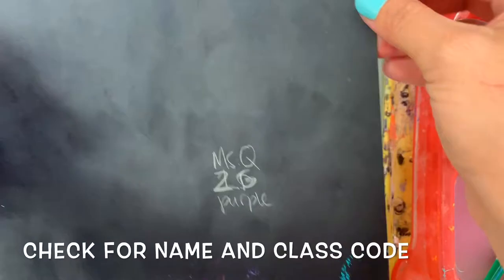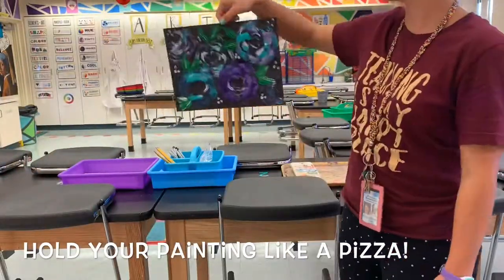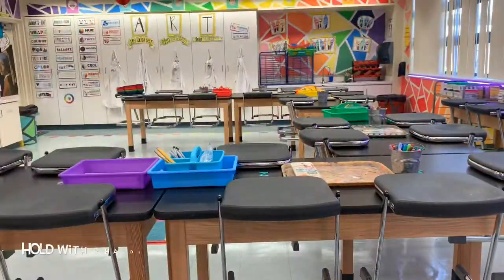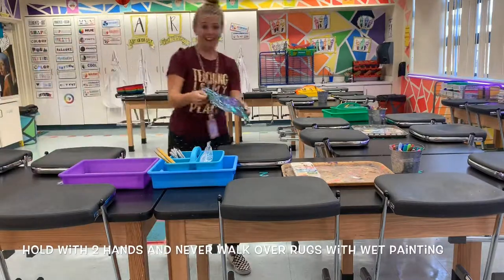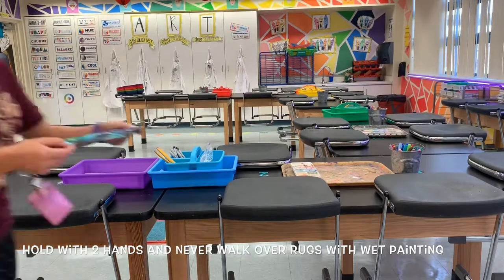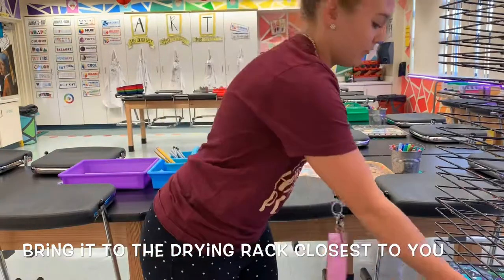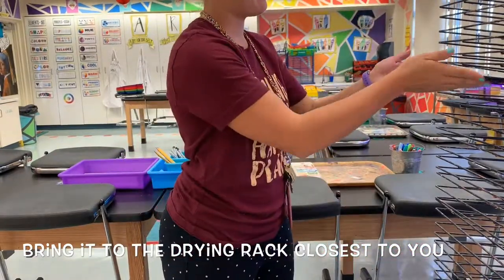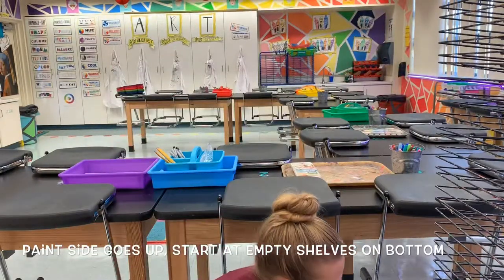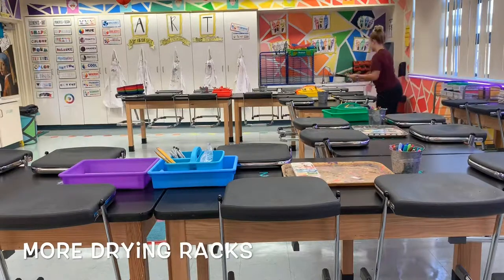Make sure your painting has your name before it goes to the drying rack. You're going to hold it like the most important pizza you ever held — hold it flat like a pizza so the cheese doesn't fall off, aka the paint. If I were to only hold it with one hand, it might fall and drop on the ground. Also, never walk on top of the carpets with a wet painting just in case it did fall. Then bring it to the drying rack closest to you and face it paint side up, not paint side down. Fill the drying rack from the bottom to the top.